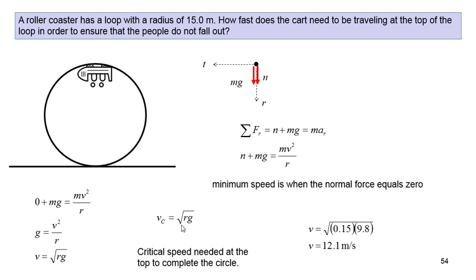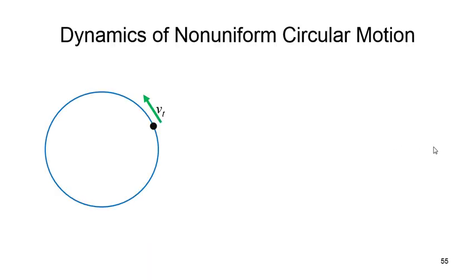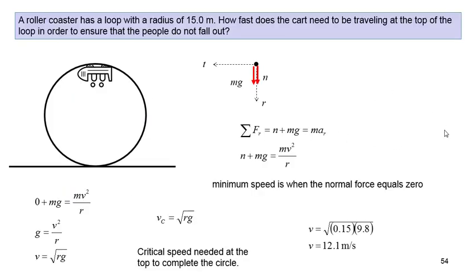Incidentally, this equation also can tell you, if you're going on top of a circle, like if you're driving over a speed bump, how fast you can go so that you don't catch air. Because if you go too fast over a speed bump, you catch air at the very top. That's when the normal force would be equal to 0 at the very top. So you can use the radius of the speed bump and take the square root of that, and that tells you the critical speed so that you will not catch air over the speed bump.